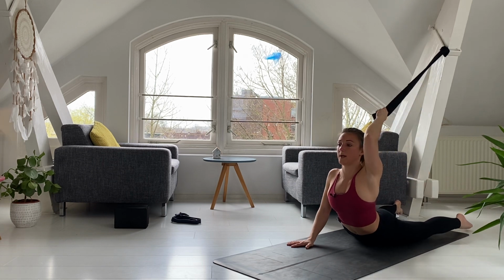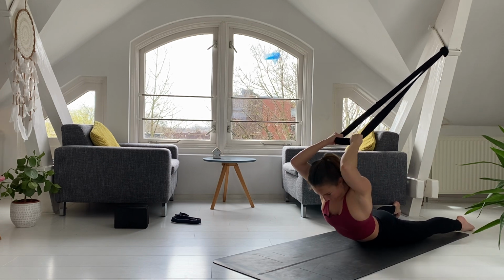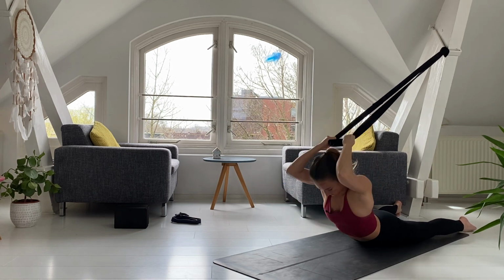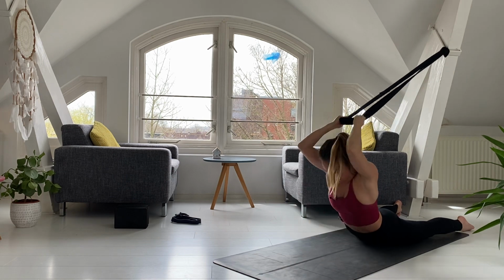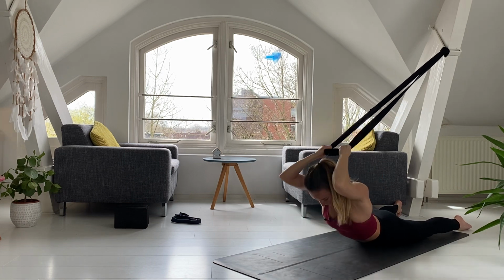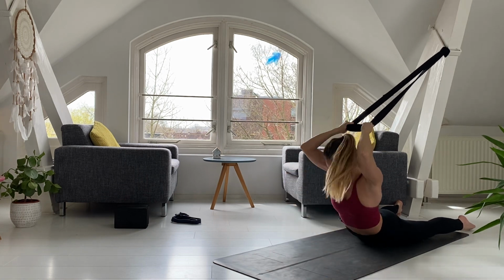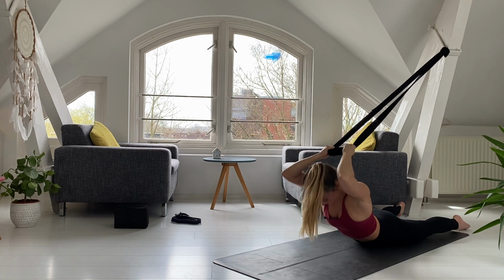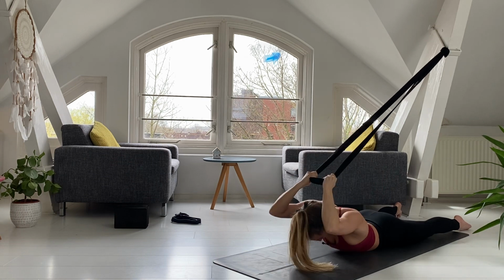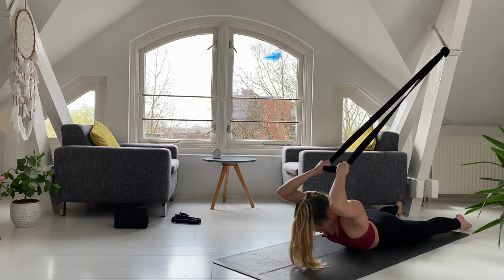I'm going to grab it with both of my hands, so that can be really intense. Again, see what works for you. And you're going to pull it to the floor. We're going to do 20. 16. 10. 9. Exhale down. 6. 4. 2. 1. Hold it up.